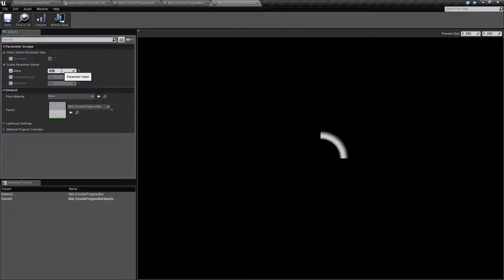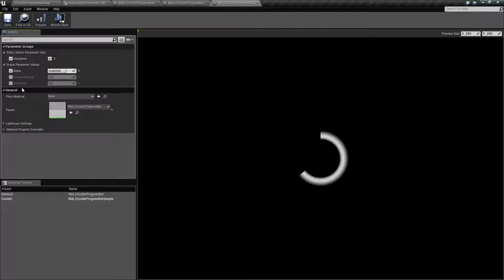Now, the ability to make this dynamic is our extra options here. We have a clockwise option. Well, if we check it, it goes clockwise. And if we uncheck it, it goes counterclockwise. Pretty simple, but nice to extend to your game designer. Let's go back to clockwise, and we'll go ahead and run like that.